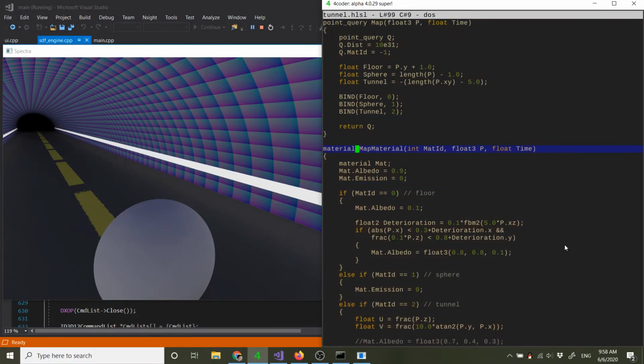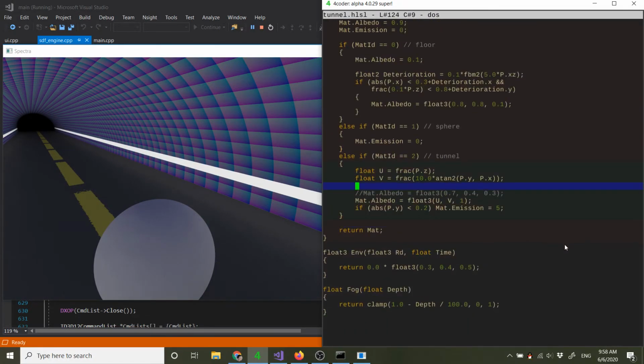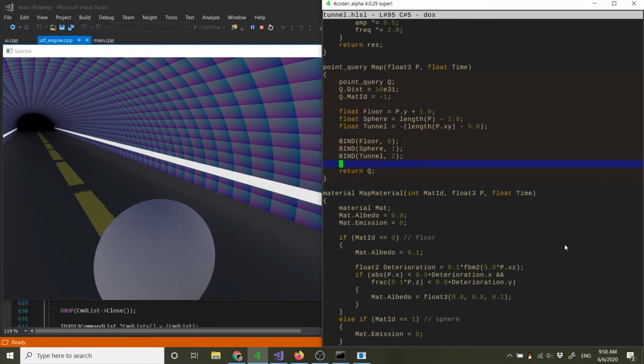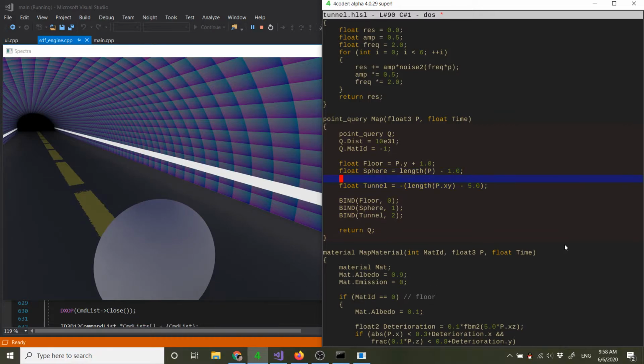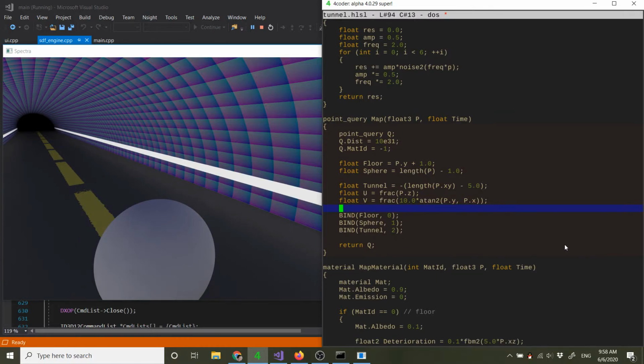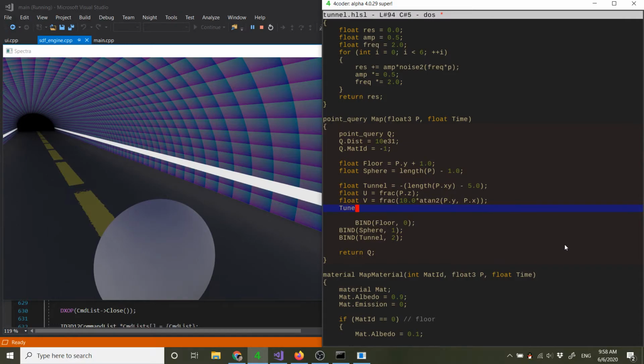I forgot I was in my map material, so really I want to be up here, I think. So UV. When we do the tunnel, we want to use this UV to modulate the distance to the tunnel, so that we have a height map effect. So tunnel plus minus some.